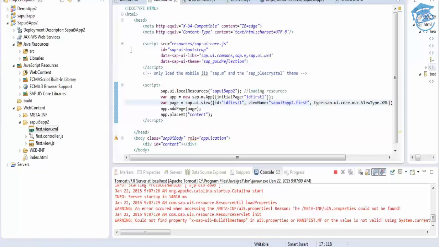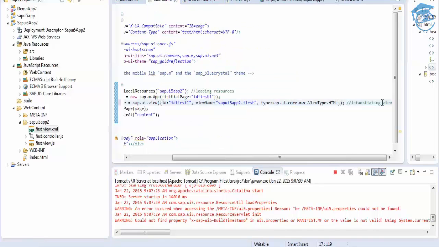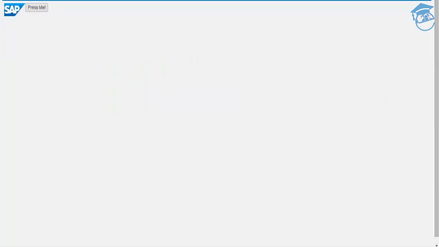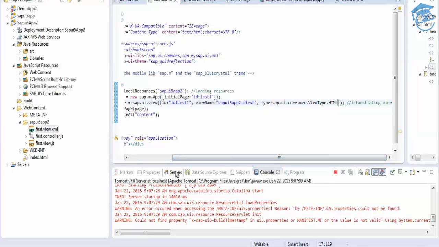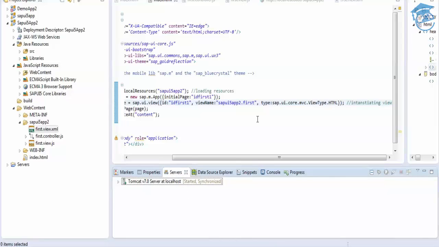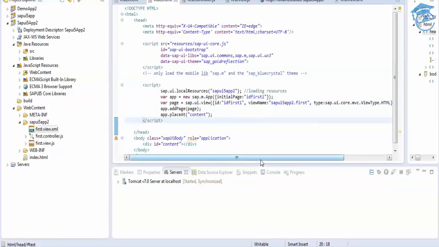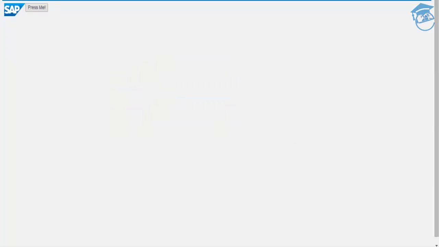I'll be changing it to HTML now here, and we'll see the behavior. We'll go here and refresh it once. HTML, let's see if it is synchronized or not. Yeah, it is synchronized.